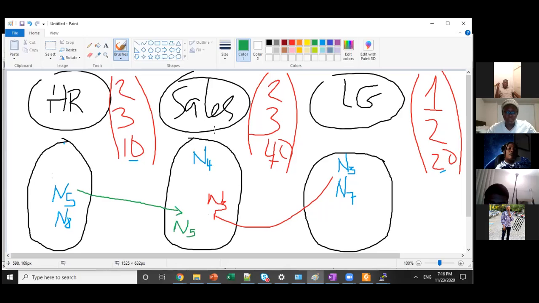So normally, sales is going to grab a node from logistics in order to meet its minimum number of nodes. Make sense or not? Yeah, makes sense. So it means N3 is going to move here.